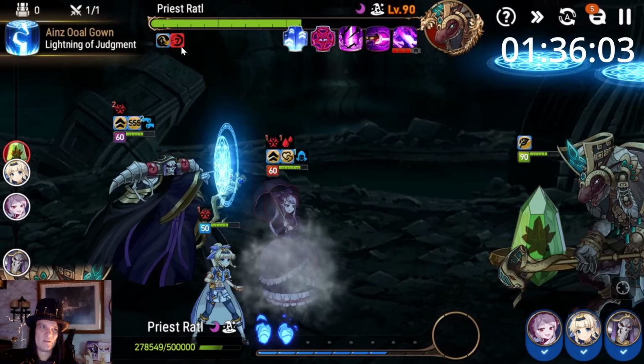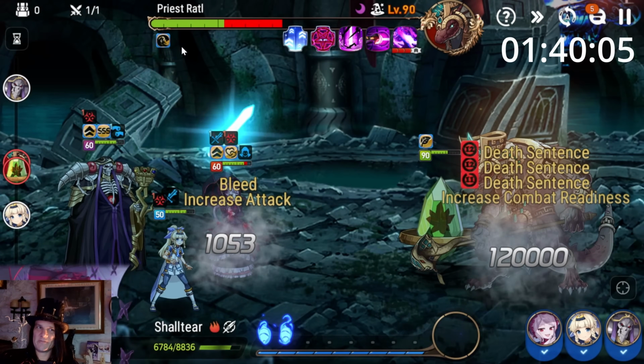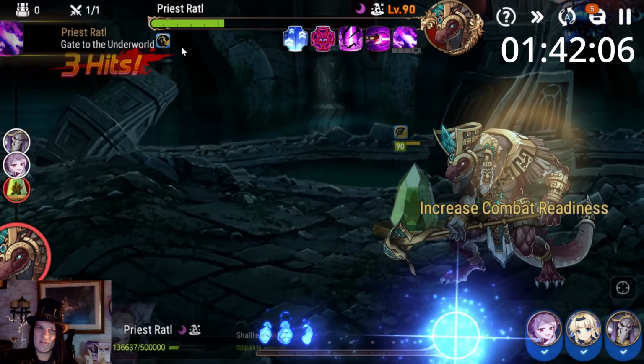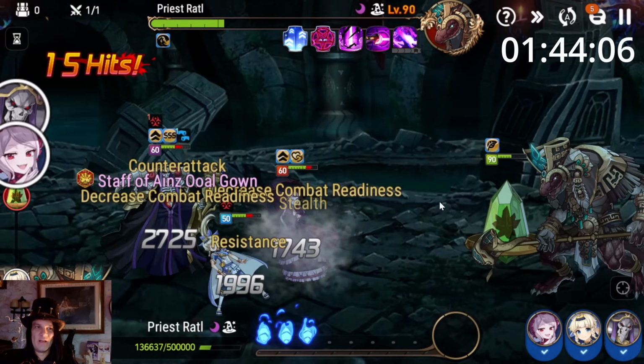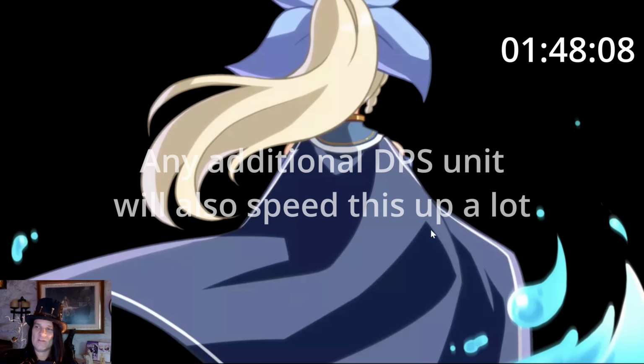7. 10. Goes up so much faster. And that effect is happening because Shaltear is on the team. Now he survived and the crystal came back to life. So unfortunately we can't see the priest anymore.